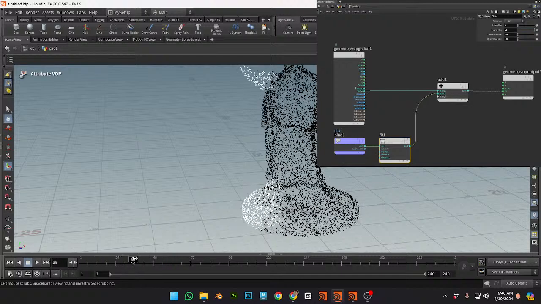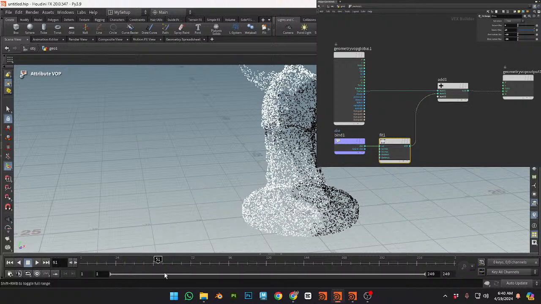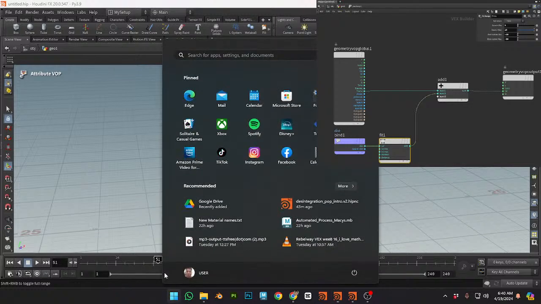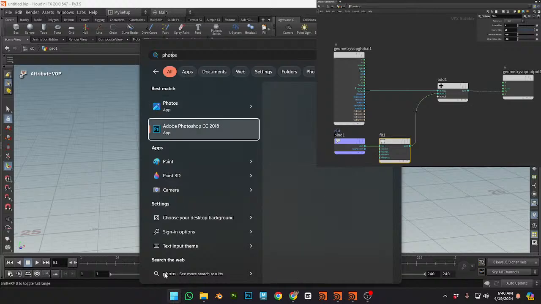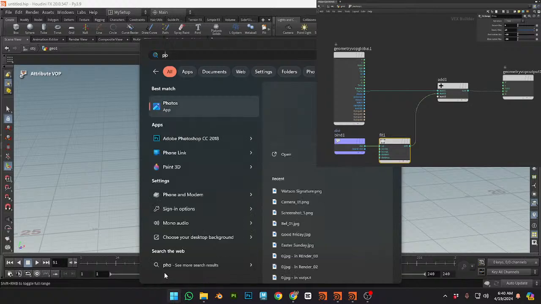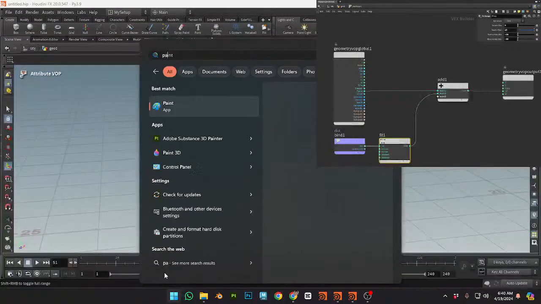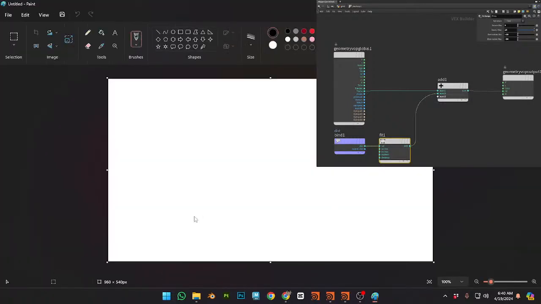Yeah, beautiful. But the only question, so I'm trying to understand one thing, right? Let's bring up Photoshop for an example, or Paint, right? Yeah, there you go, Paint, my friend.